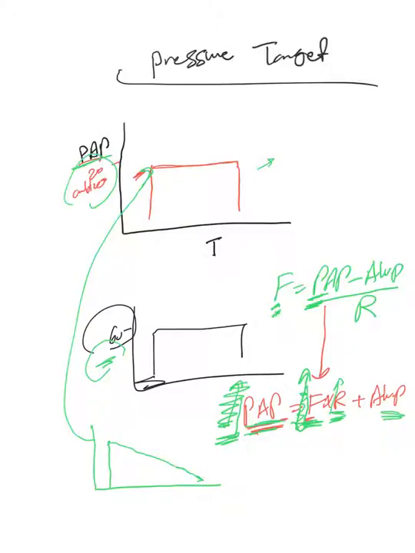So by default, the flow in pressure target is decelerating ramp. Now you may wonder why. It's easy - just look at this. Simply, the proximal airway pressure has to stay constant. As soon as we start the flow and air flows into the alveoli, this alveolar pressure will start going up.